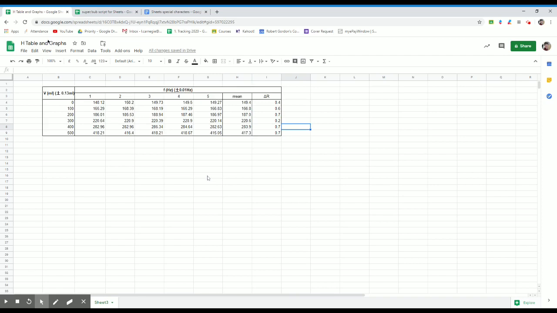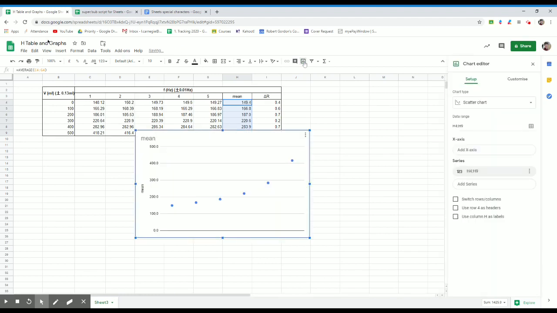So a lot of people find graphs quite intimidating at the best of times, and I know making them on spreadsheets feels like a lot, but I'm going to show you a method that will work every single time and really should become very quick. Now, the first big thing that you can do to make making your graph simple is only highlight the y-axis values. So I'm going to highlight just our mean frequencies and then insert the graph.